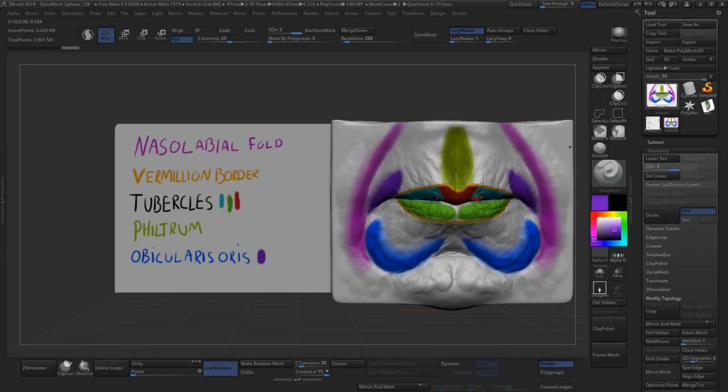This could also sometimes be confused for something that's sharper than it actually is when people are wearing makeup, just because that makes it more prominent. It looks like there's a bigger plane change than there actually is. There are other tricks as well, like some people put a little highlight on top of their lip to make that top part of the vermilion border stand out more. So it's just something to be aware of. It's funny how makeup has such a big impact on how you perceive the shape. It's kind of like you're faking it with poly painting, or you're painting some spec to emphasize where you want certain things to be.